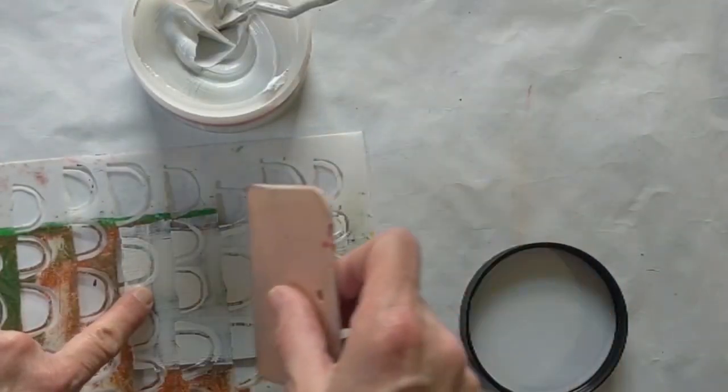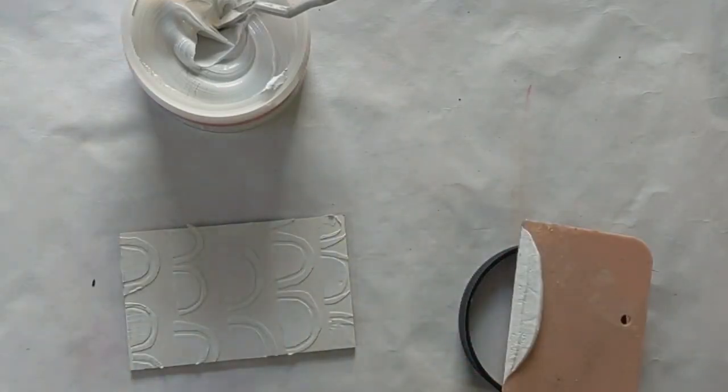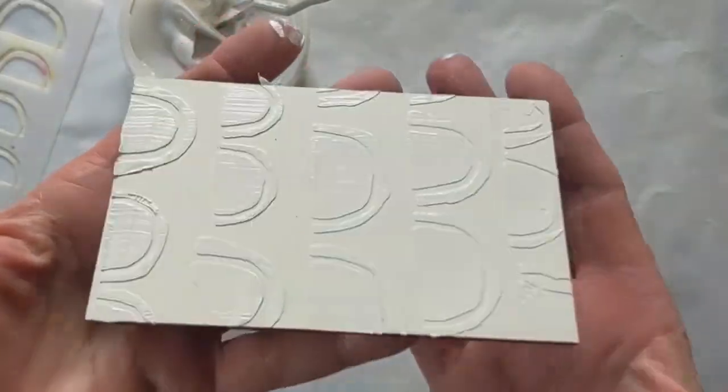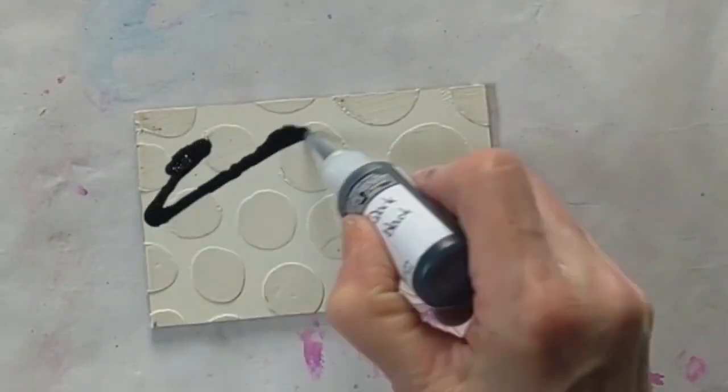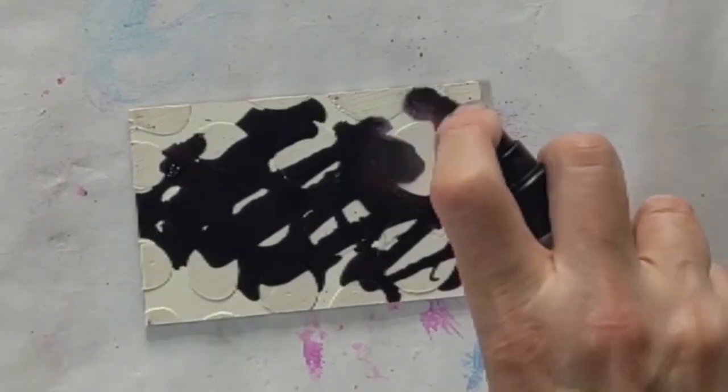Add texture to the surface with some modelling paste. This can be pulled through a stencil to add a design element. Once the paste is dry, add the colour. The ink can be dispersed across the surface easily using some isopropyl alcohol.